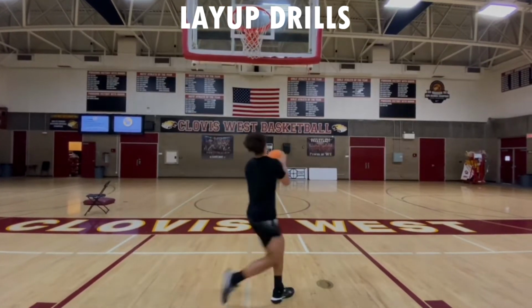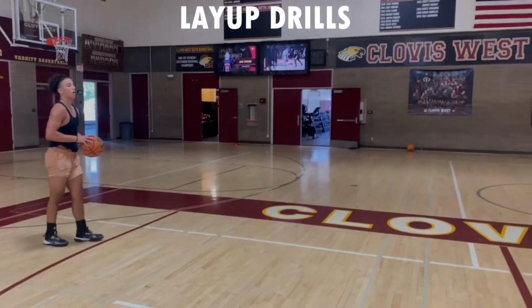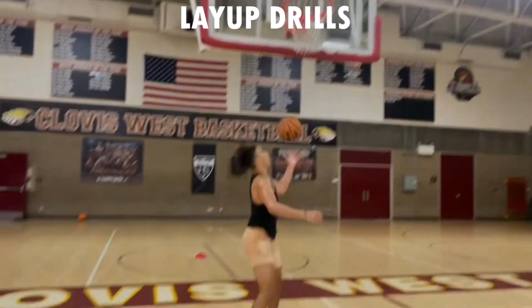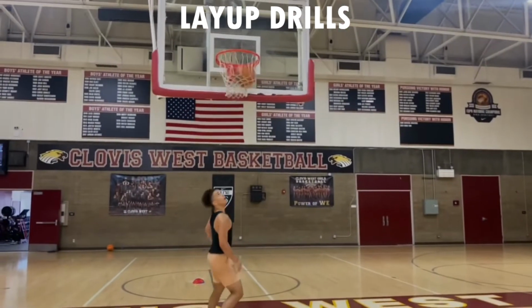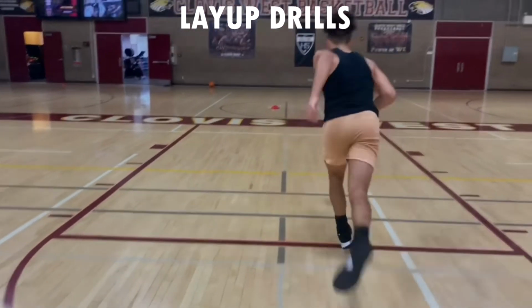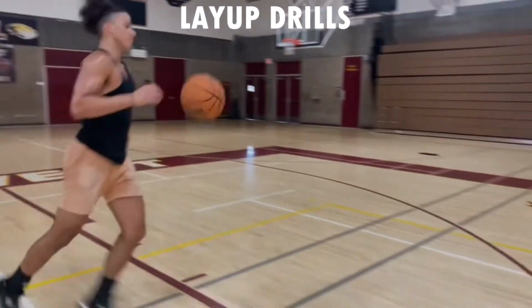Okay. So starting off with layups. Perfect. Then we're going to go into just a little bit of conditioning where we are going to go 5-spot layups. You're going to go from the baseline and finish, from the wing and finish, from the top, then to the wing, and then to the other baseline. We're only going to go one set today. Keep it real easy.